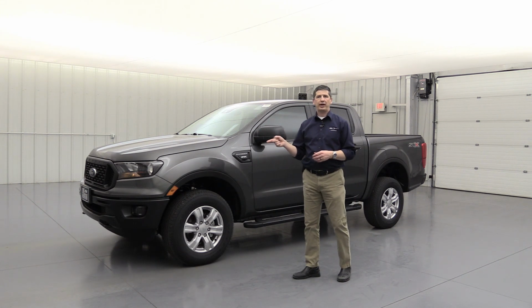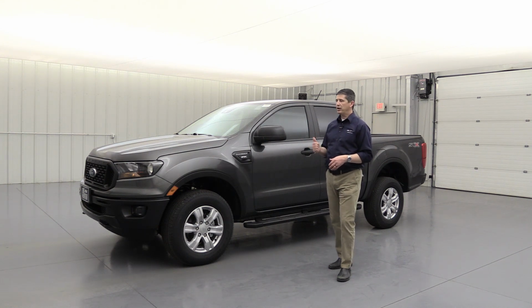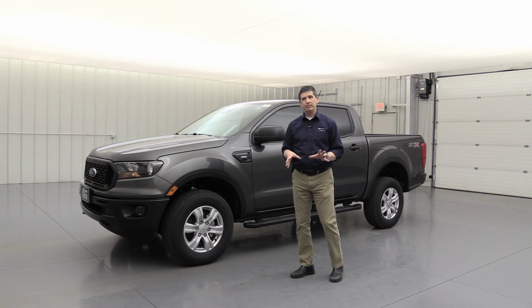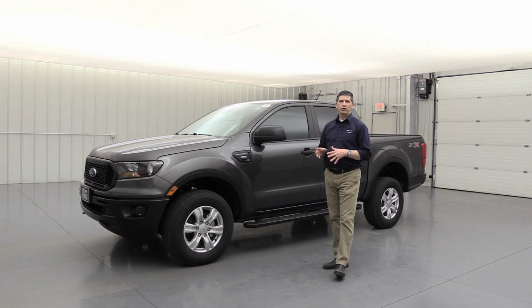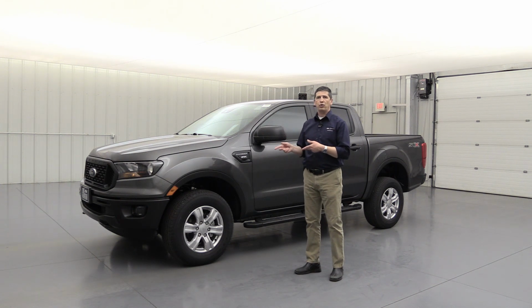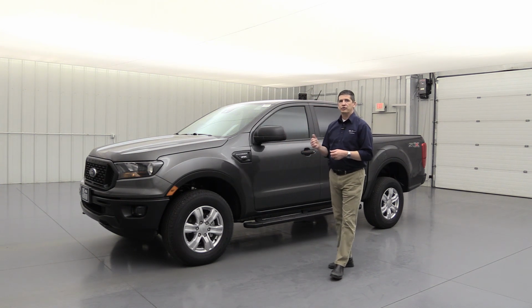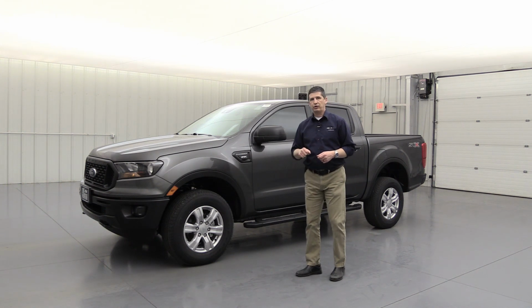Also, front license plate bracket. States that require a front license plate, it's actually standard equipment, but for states like Kansas that does not require it, it is an optional equipment. It's a no-charge option, but you would have to add that as optional equipment. I do encourage you to do that, because if you decide to get it afterwards, you'd have to pay for the license plate bracket yourself, as well as to have it installed by a dealer, unless you want to try to do it yourself. But if you order it on your vehicle, the dealer is required to put it on at no charge to you. So that can be added to the vehicle as well.